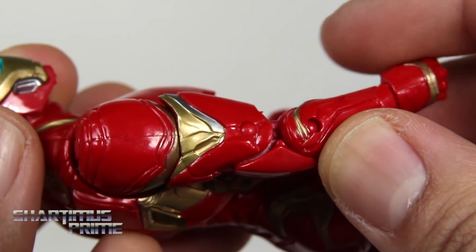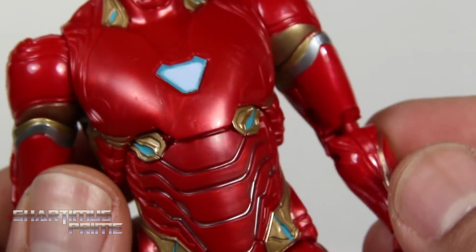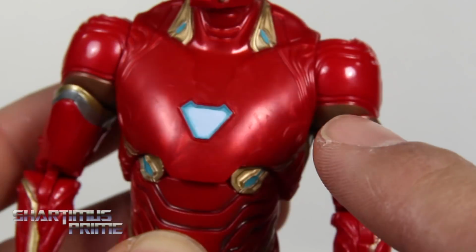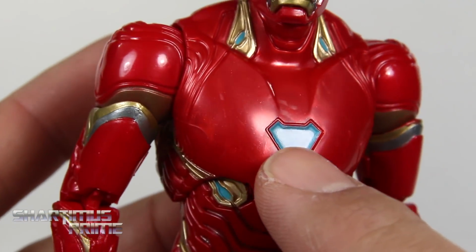I'm trying to figure it out, man. I don't know exactly what they're doing over there, but it's different and it's better. It has some of the qualities that I really liked from that Invincible Iron Man figure. However, I will say on the chest, you could see all kinds of marbling, and that's a bummer. So I'm not gonna ignore that. You totally see it there.